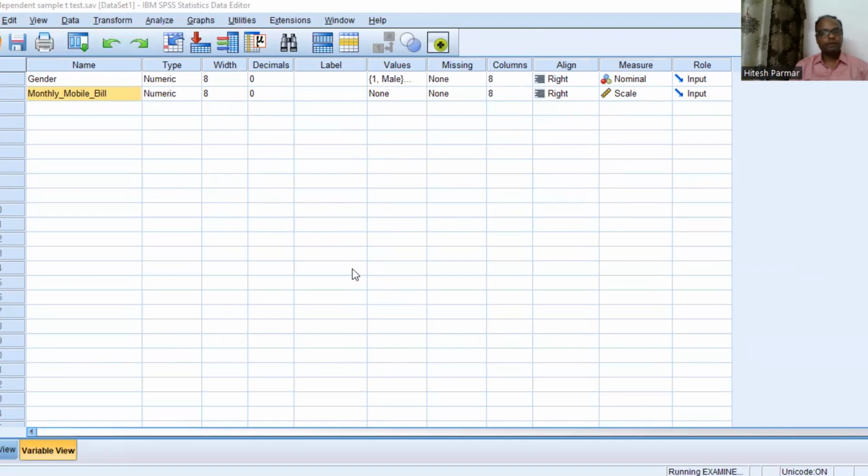As soon as we obtain the result of the normality testing, see, there are so many results present, but with respect to normality and hypothesis testing, this is what you need to interpret: Tests of Normality. The test of normality is specifically used for the result of the hypothesis testing.